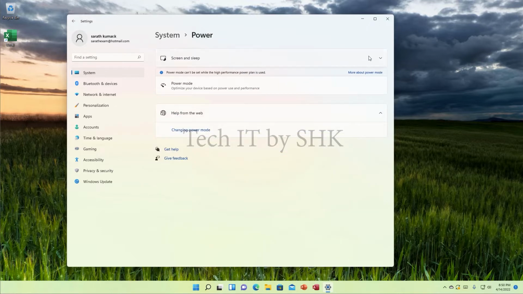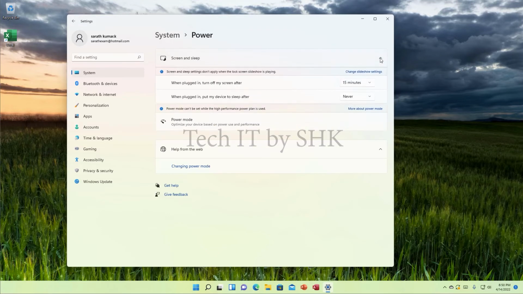Now, another important option. I probably should have done this before we jumped into Bluetooth. Let's go back to system towards the middle here. We have a power and battery option. So this is going to give you some information about your level of power, and I'm using a PC. But the thing that's important here are your power options. So, for example, screen and sleep. So my system is basically set to automatically switch into sleep mode after a specified period of time. And you can see here I've set this to 20 minutes.